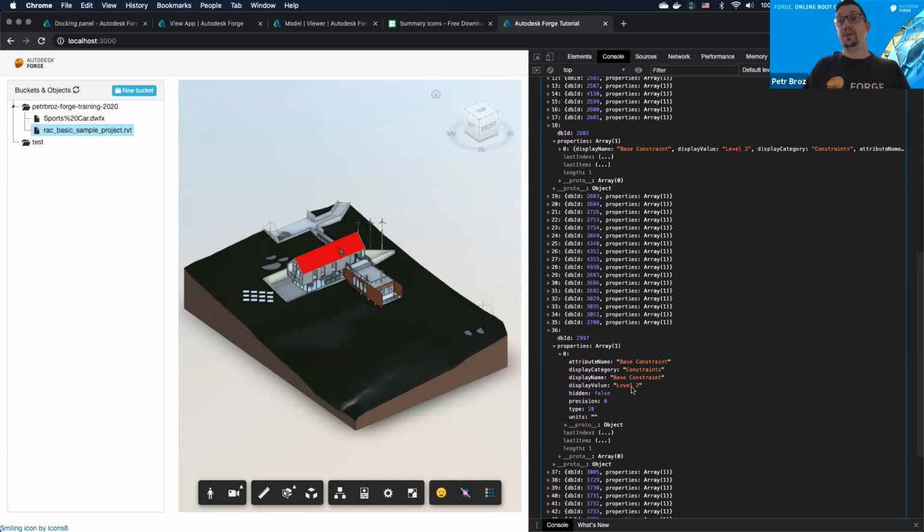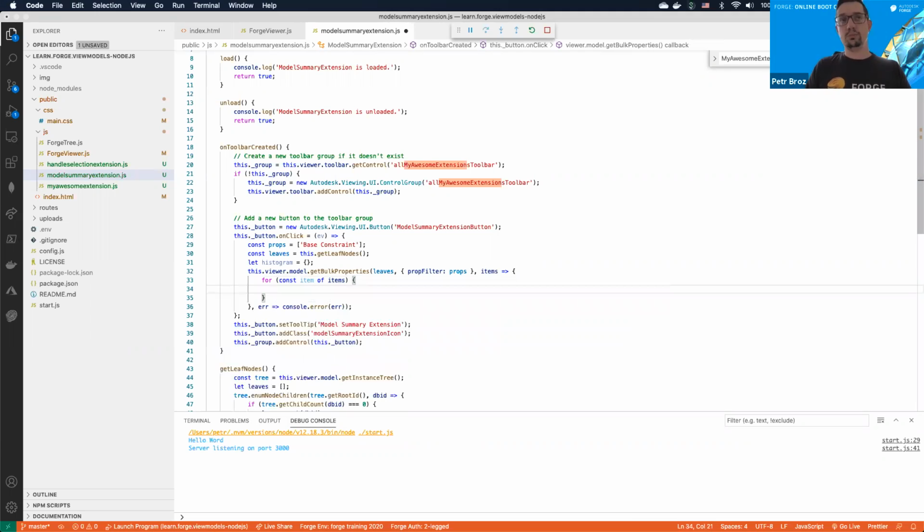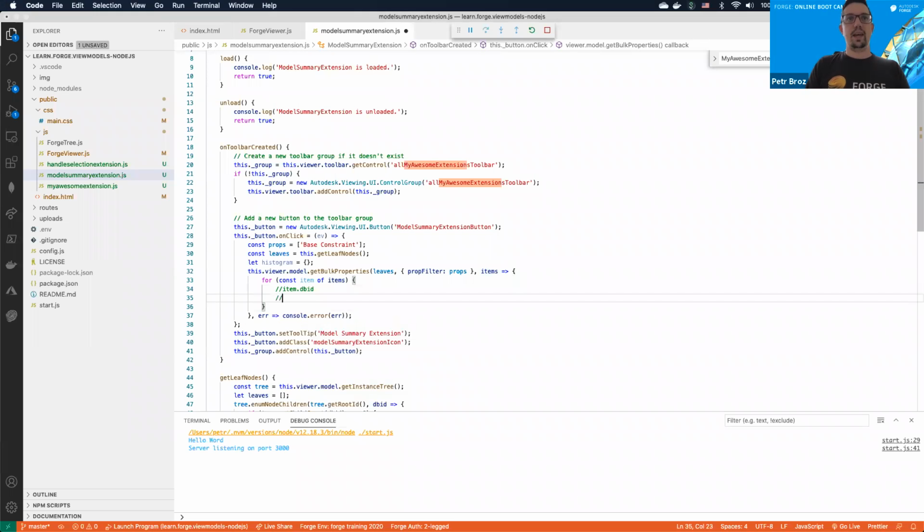All right, so we know that items is a list of objects. So we're gonna iterate it like so. And each item, we know that each item contains a DBID property and properties property, which is a list of another list of objects, right?